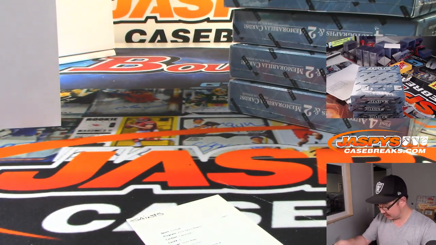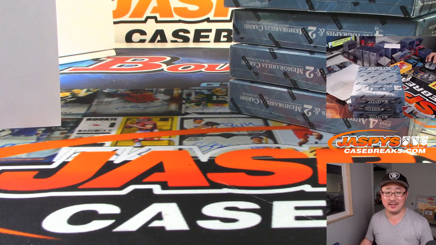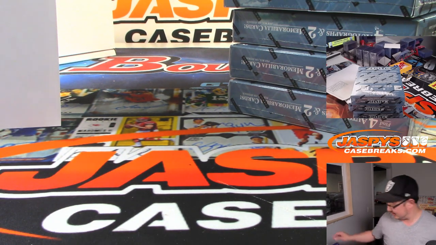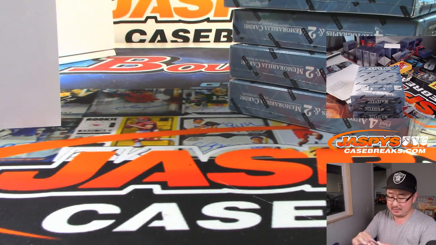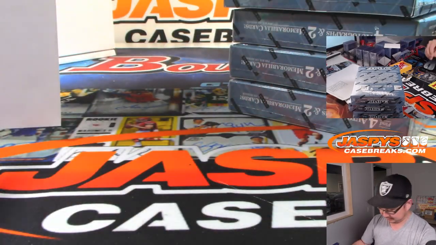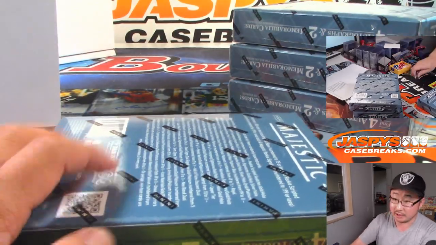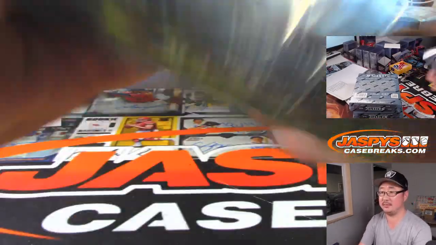Nice. It's gotta be Saints, right? They wouldn't do something silly like put this. Yeah, no. We're sending it to the Saints. It's gotta be Saints. All right. Leighton Vander Esch will go to Stephen Suri, of course. Next box.